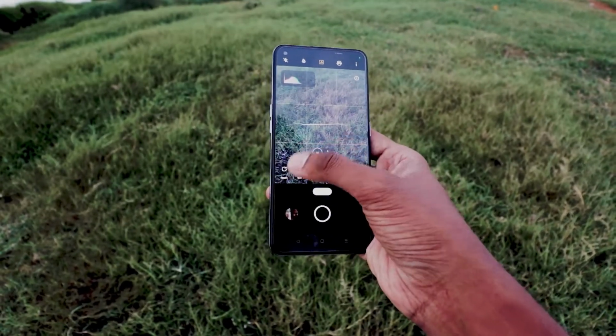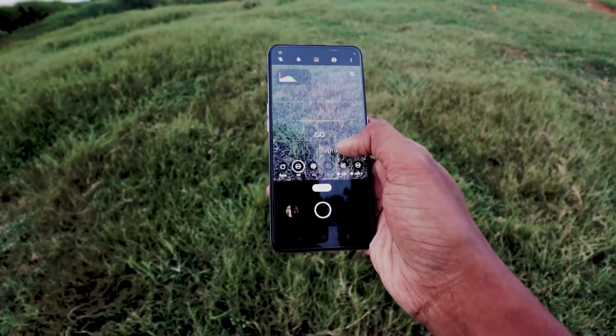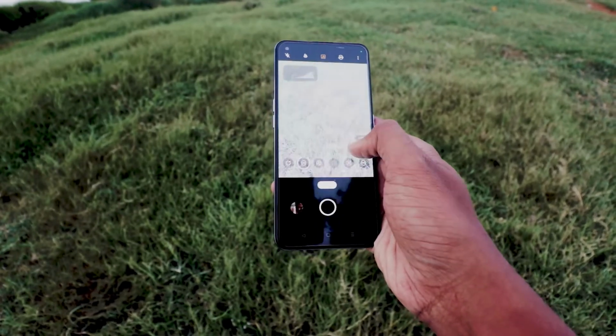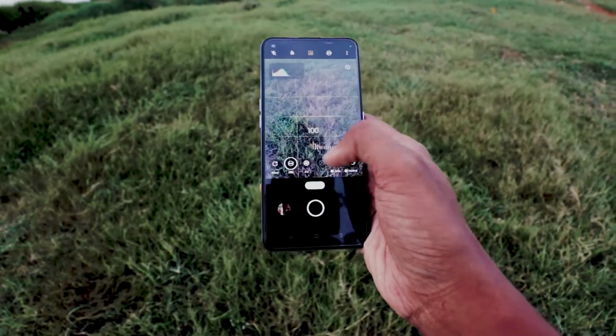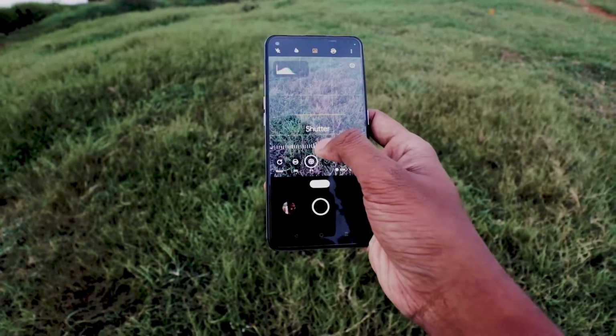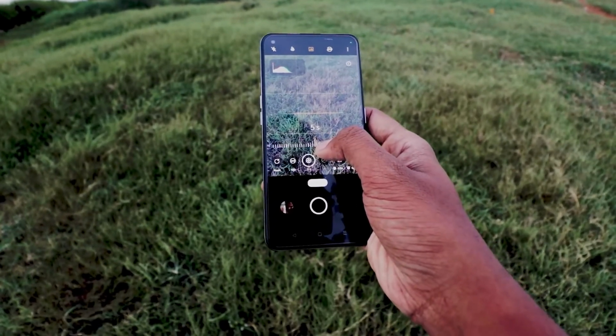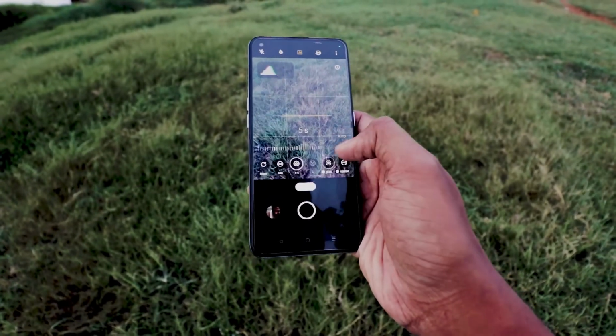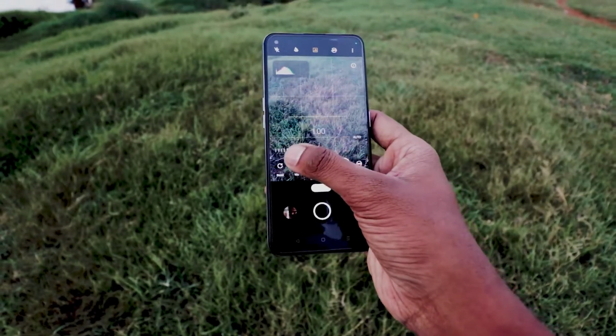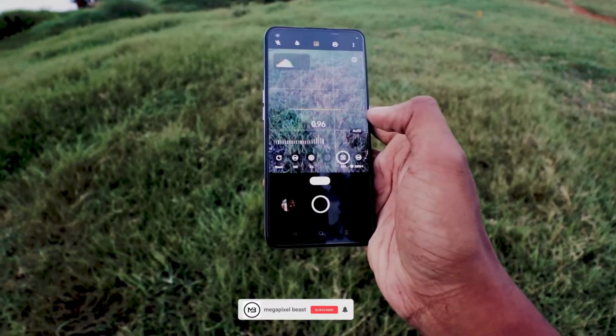So we have to set the lowest possible ISO. Here the lowest possible value is 100. Then shutter speed is around 4 to 10 seconds, depending on the situation. Then focus will be 1 or 0.96. Here I want to share one pro tip for such photography. Always try to use the 3 seconds timer to take a shake-free image.